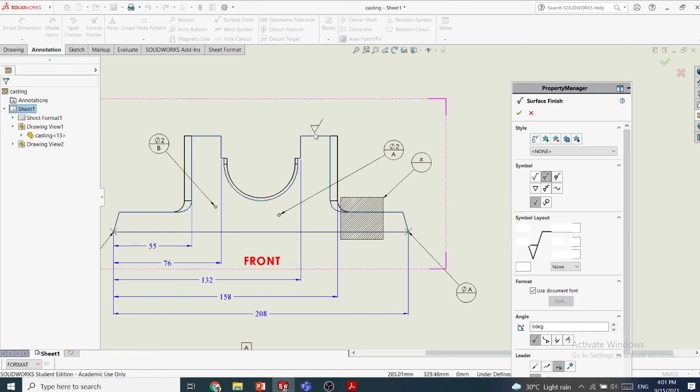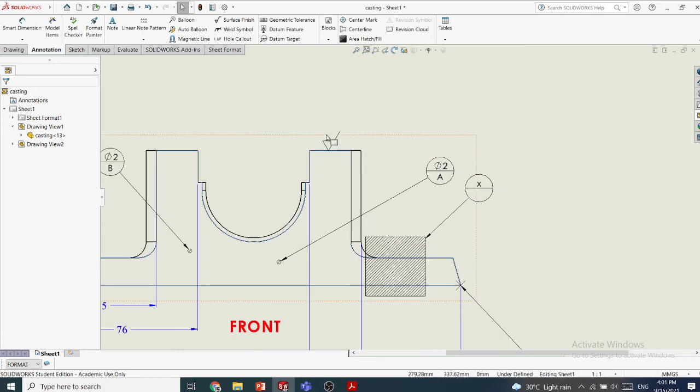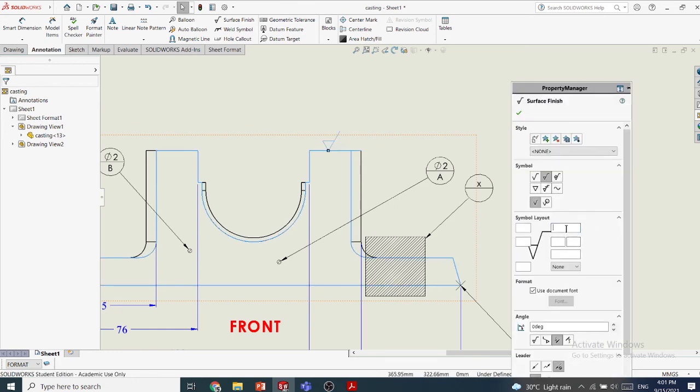Okay, so if I use this kind of symbol, definitely this should be machined. And I can give other information here. So I say I need some powder here. After machining I need some powder coating, so then I can give these values here and press OK.